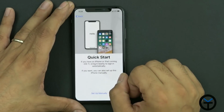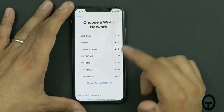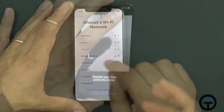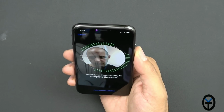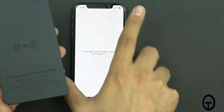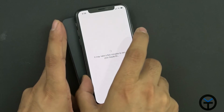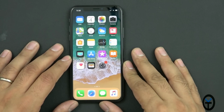Select your language, select your region, set up manually. It's going to ask you to use cellular network or connection, so I'm just going to set it up with my connection. And I just wanted to check out real quick and make sure that the wireless charging is on. So I have one of my wireless charging power banks, and I'm just going to put my device on it. And sure enough, here we are, the brand new iPhone.